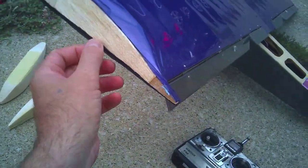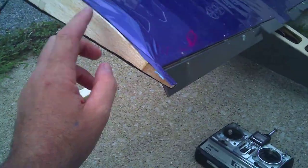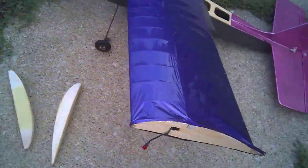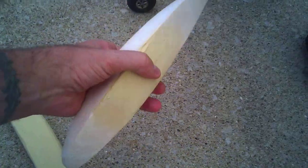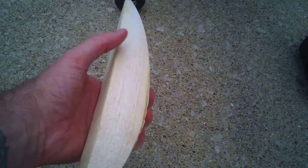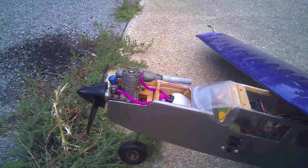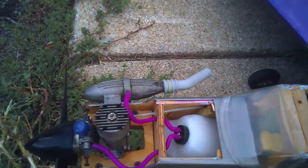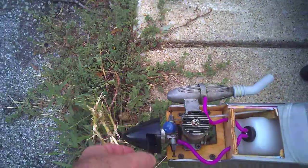It's a Great Plains Eagle 2 trainer. I no longer have the plastic stall tip caps on it. I'm doing away with those because they look like crap — they had a big gap right here when you glued them down to the tip of the wing. So I'm actually building new ones, forming them myself. We'll put the angle on it right here; it goes from this tip to this line right here. It is a 7 channel plane, has a Fox 40 engine, perfect compression, brand new fuel lines, Duvereaux exhaust deflector, brand new Duvereaux tank — it's about a 6 or 8 oz tank. You can see it has a brand new receiver pack in it, new Master Air Screw prop, 11 inch.